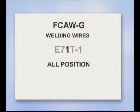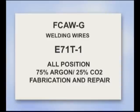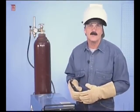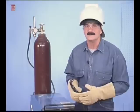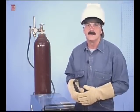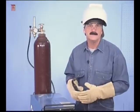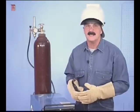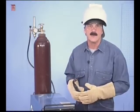The 1 in E71T1 indicates an all-position welding wire and is commonly used both in the industry and smaller shops with a 75-25 gas blend for general purpose fabrication and repair. Every manufacturer does have several choices of wires in the T1 classification. Some wires have more deoxidizers for welding on metal that's slightly rusted, or they're designed to run with a specific shielding gas.